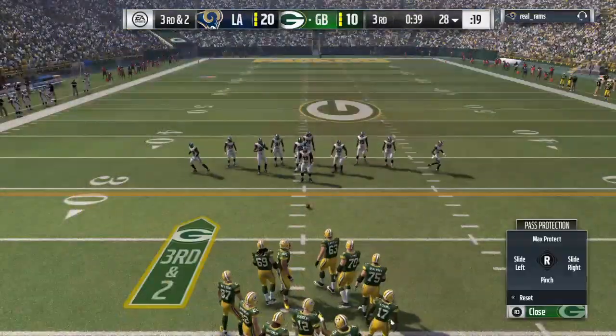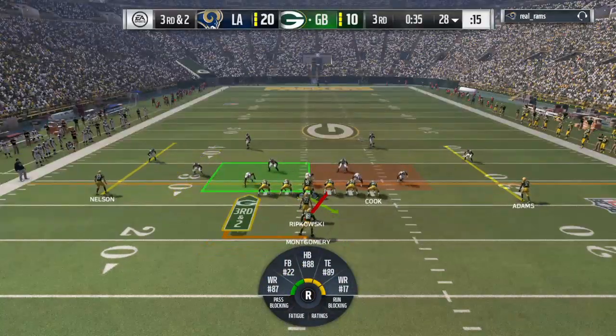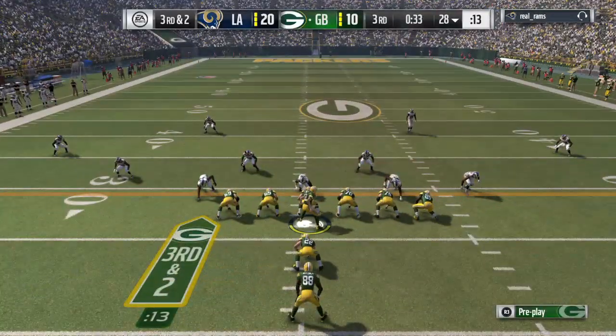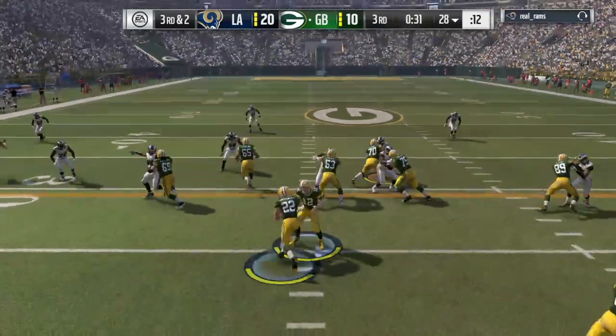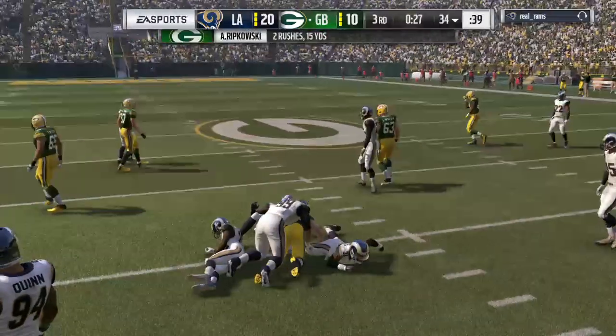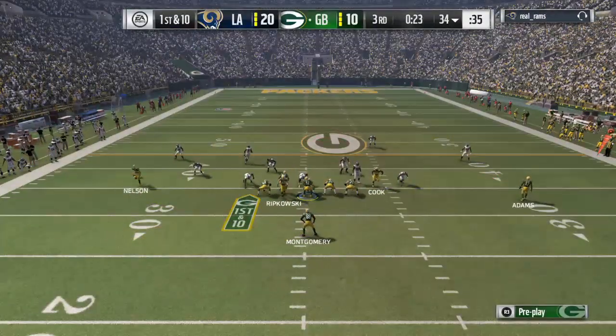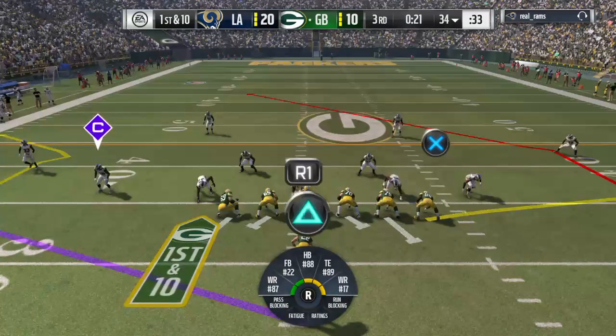Offense coming up, needing 2 yards on third down. They come out here in the I. They'll run it here. This is their fullback getting the carry. And he gets it to the 34. Good enough for the first. It's a 7-yard gain there, and it's good enough to move the chains.